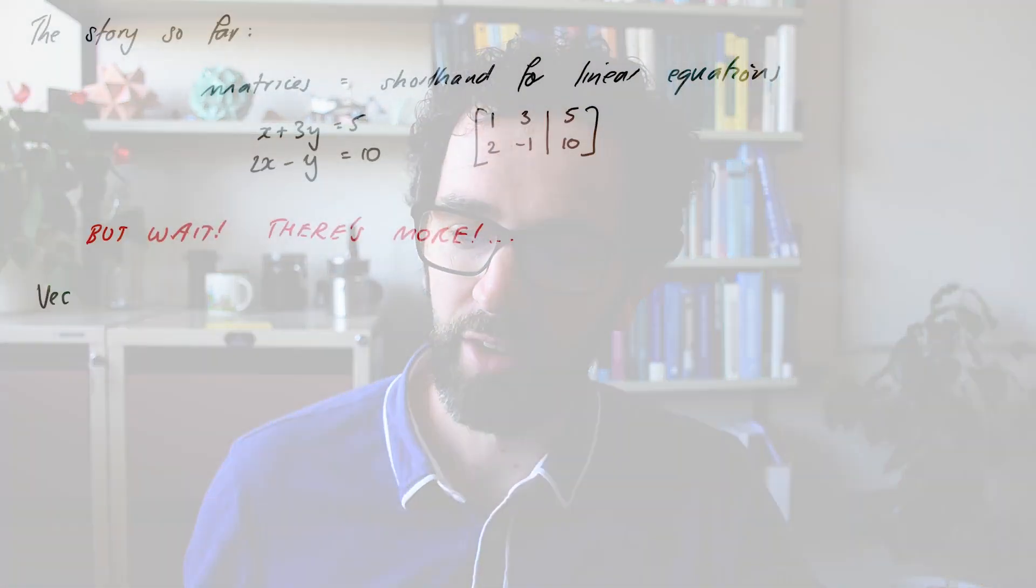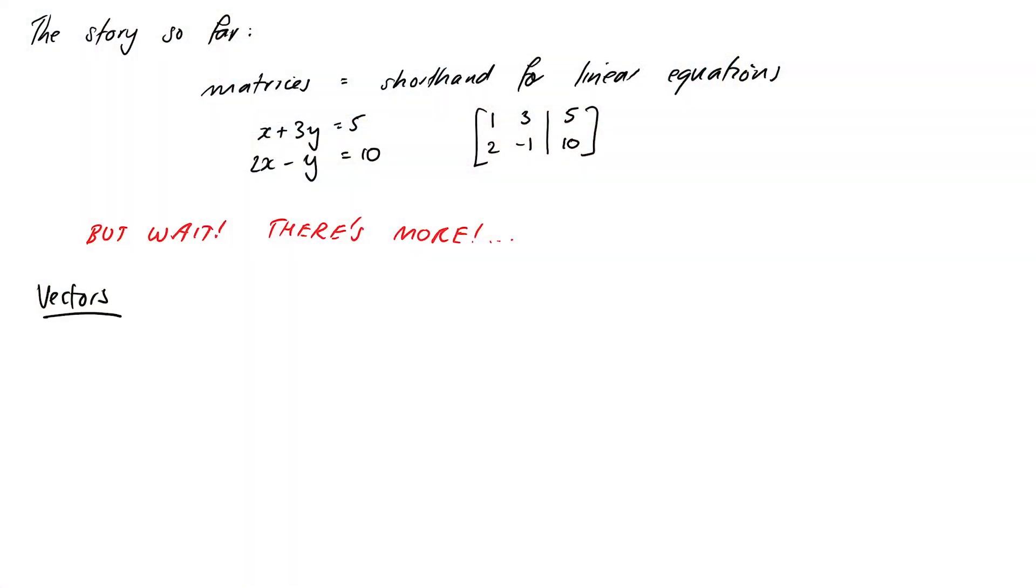Let's recall some key players we've encountered. First, we have our vector X in R^n, which carries n numbers. Then we have matrices - a matrix A which is m×n contains m×n numbers arranged in m rows and n columns.